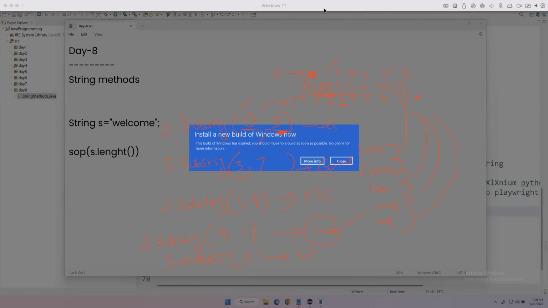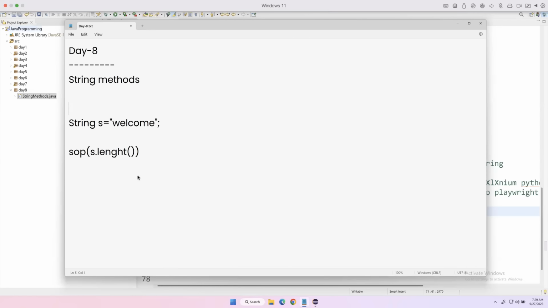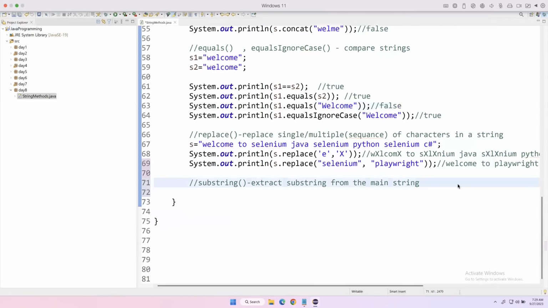Just a second. Okay, so you understood now how we can use substring and charAt. Fine. So let's try to use this practically. For substring, the starting index you can count from 0, and the ending index you can count from 1. This is just a thumb rule. Actually, any index starts from 0 only, but when you pass the ending index, you always add plus 1. Now based on this, we will see some examples.